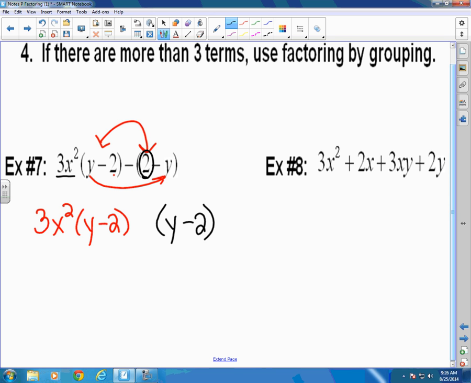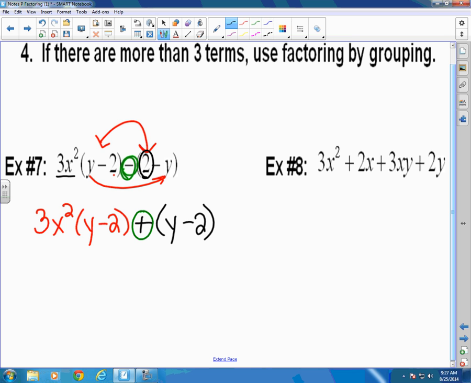And if I pull a negative out, my minus sign becomes a plus sign. So again, I had the opposite. I had a positive 2. By factoring a negative out, it's now a negative 2. I had a negative y, by factoring out a negative, it's now a positive y, but it changes the sign in the front. So right here, this now makes a plus sign.